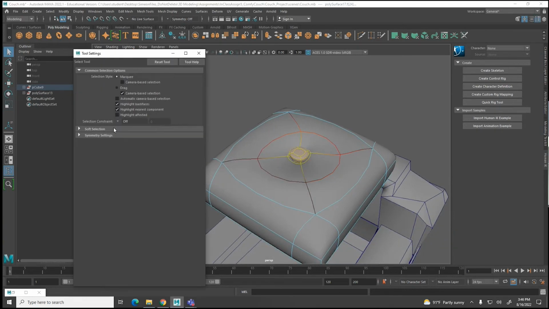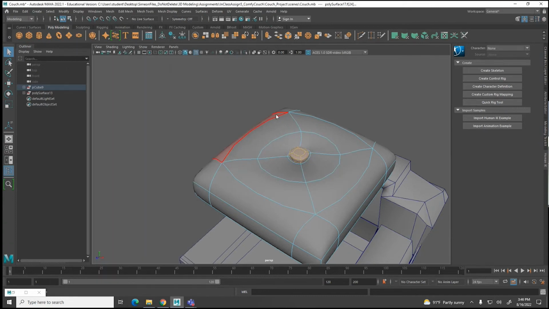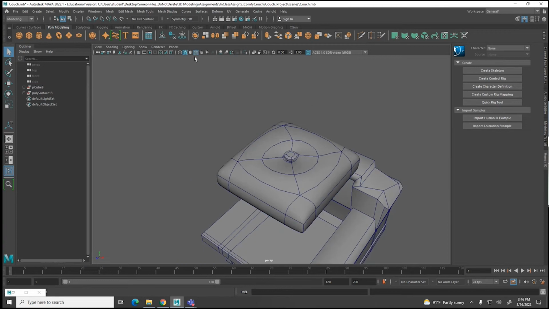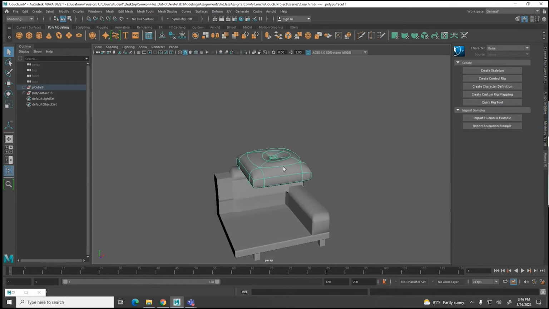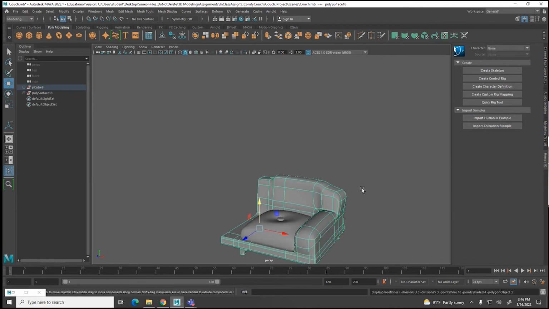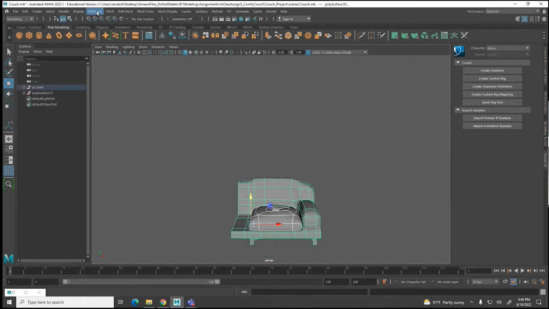Again, I'm not crazy about soft select. I'm usually using it when I do organic characters or something. And so now I just made a little button in my cushion. See that? I center pivot, slide it down onto my chair. I've got it ready to go for, you know, whatever.